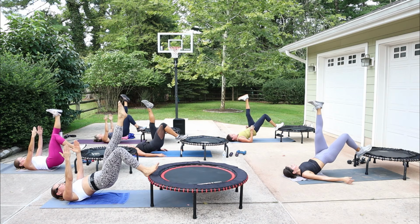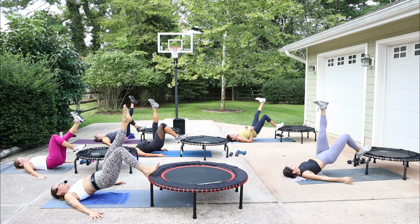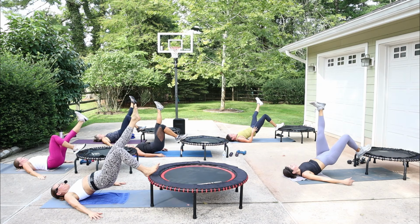Eight more, and then we abduct. So you might want your hands down. Hold it, take it out, take it in. We work deep inside that pelvic by doing that abduction. Two more. Bring it in and just hold here.